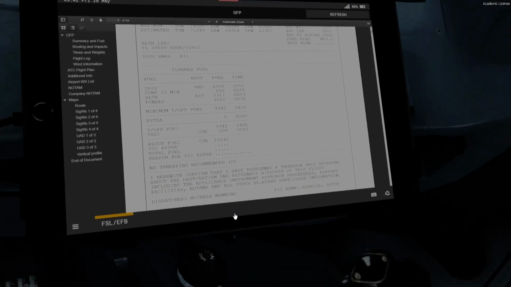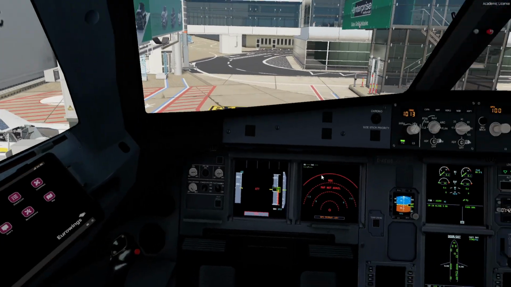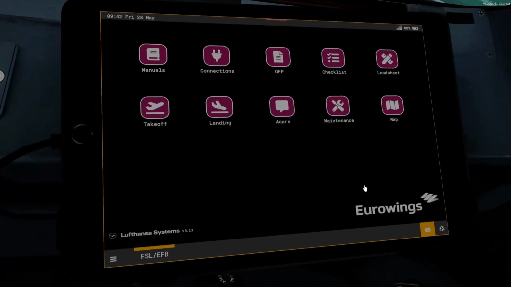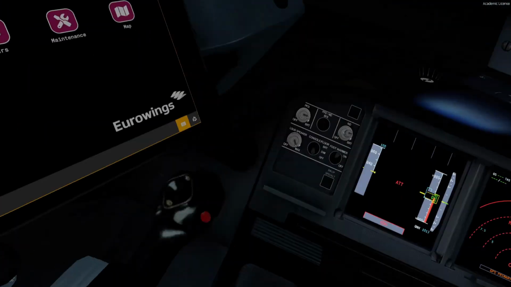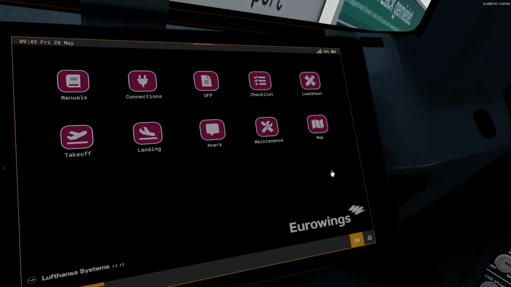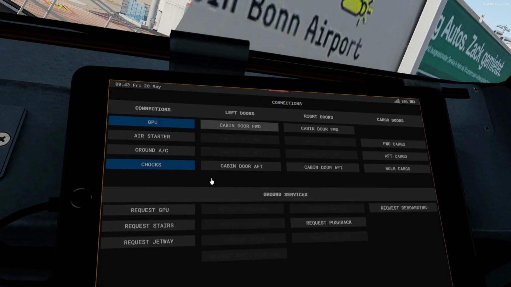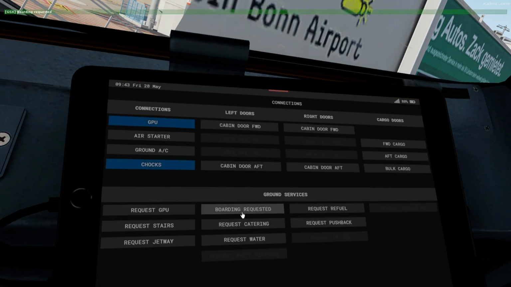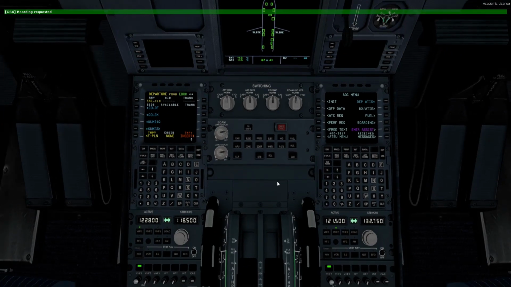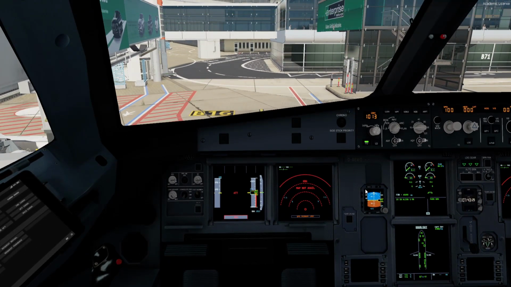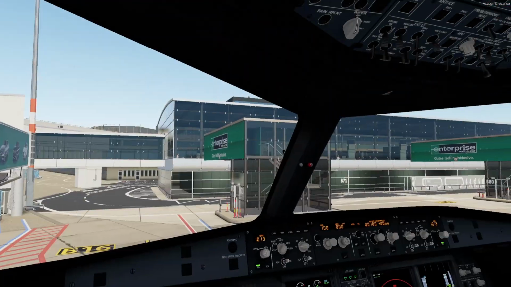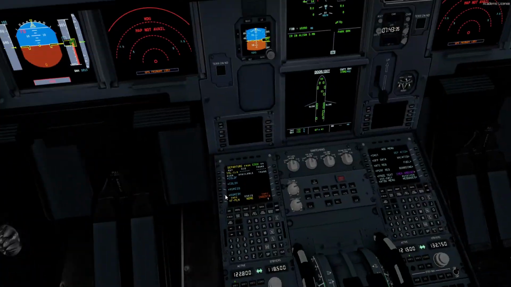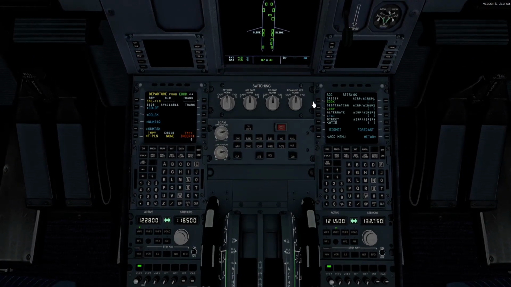So now we could get boarding going. Let's say it's 7 something a.m. Let's assume it already had its first leg, so no need for catering now. Only on a flight back, perhaps, because it would be afternoon ready. So that would be interesting. Actually, yeah, it would. So it's connections. Let's call for boarding. It's gonna take quite a long time as well, and we should wait 5 minutes for alignment. Meantime, why not get weather figures, right?